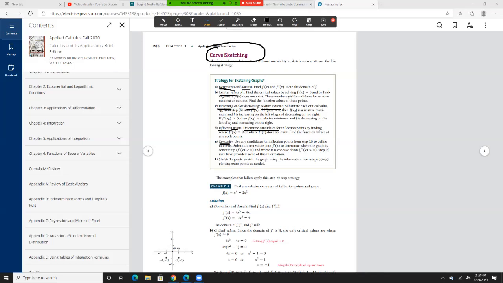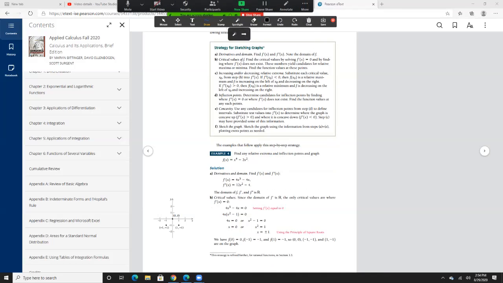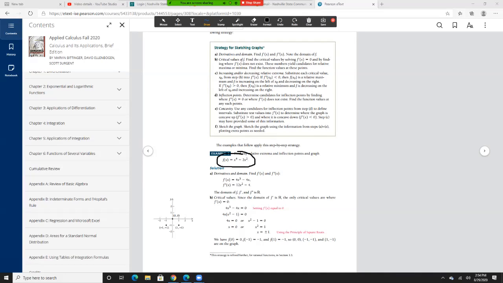Once you determine concavity and you've looked at the critical values and found the highs and lows, you can then sketch the graph. So let's take a look at that, because this is going to sum up pretty much everything we have learned in this lecture, with example 4. Okay, so we're looking at x to the power of 4 minus 2x squared. This is going to be a quartic. And let's see if we can figure out the general shape of the graph.